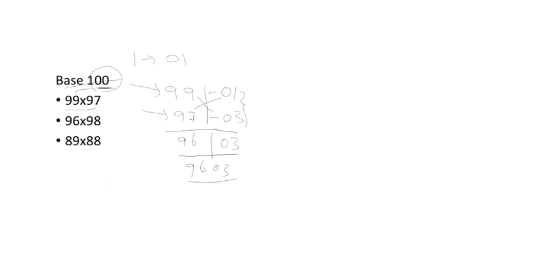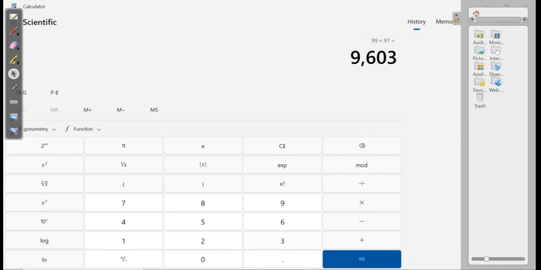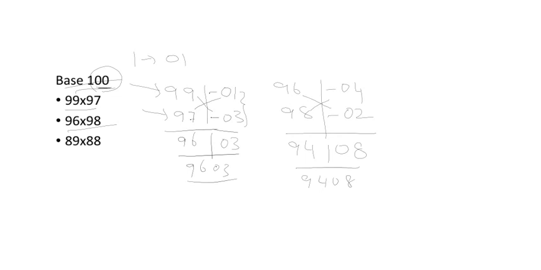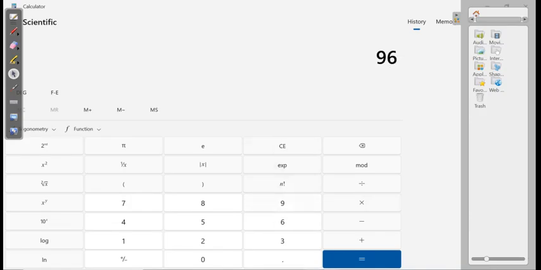Okay, let me move over to the next multiplication, 96 and 98. So 96, 98, the difference is minus 4 here and minus 2 here. Yes, the difference between these numbers and the base 100. So the crosswise difference is 94, and when we multiply these two values, we will obtain 4 into 2, 8. Therefore the answer is 9408. 96 and 98, the product value will result in 9408. Let me check it with the calculator. 96 into 98, the value is 9408.